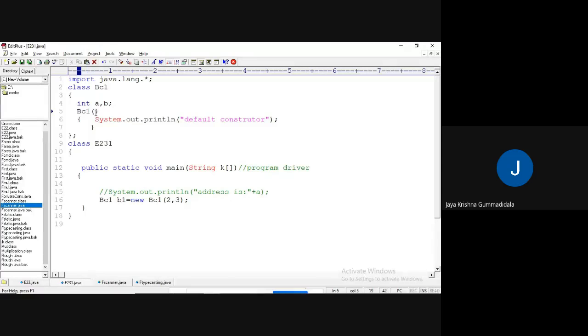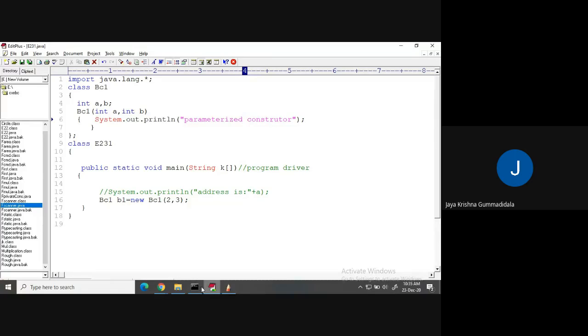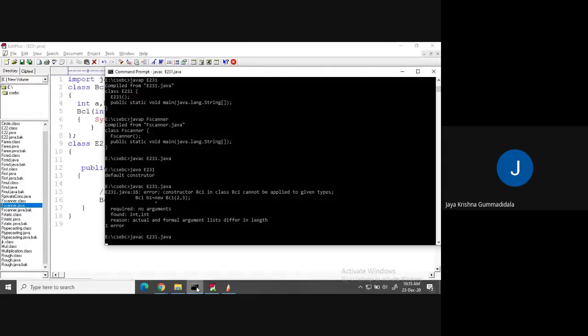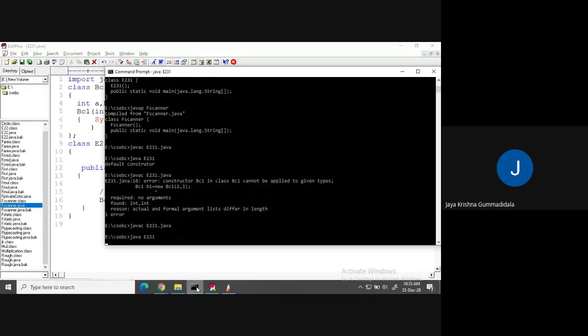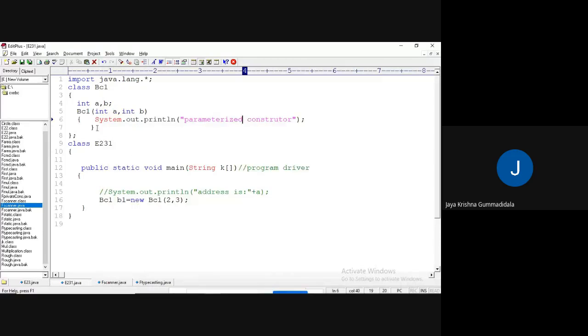If I pass something like int a comma int b, then it can call the parameterized constructor. It is calling the parameterized constructor.